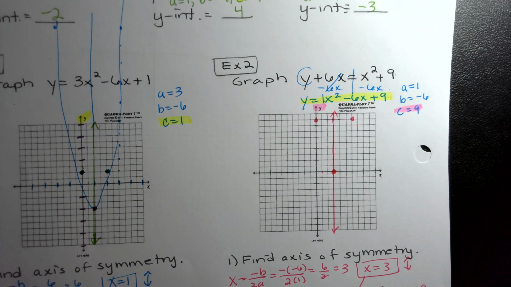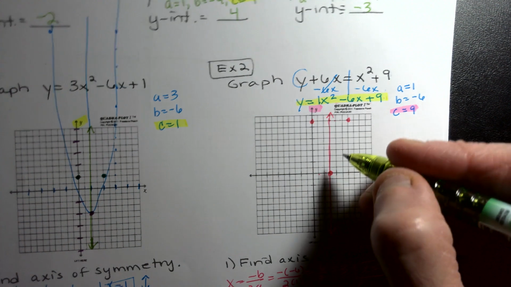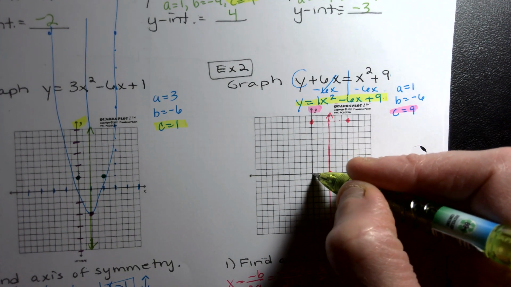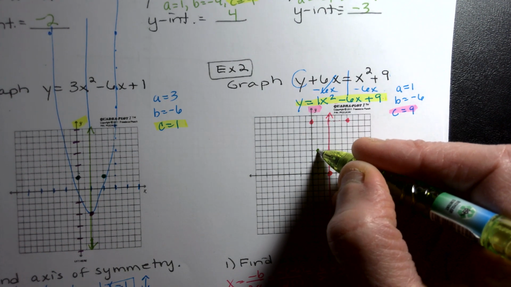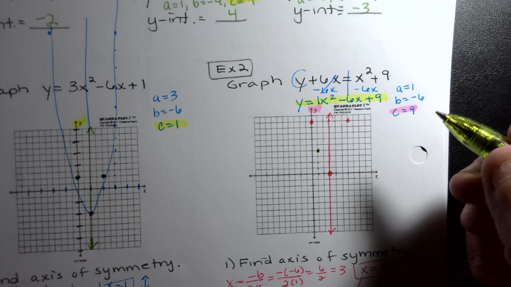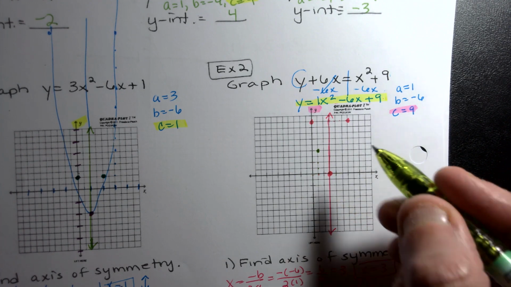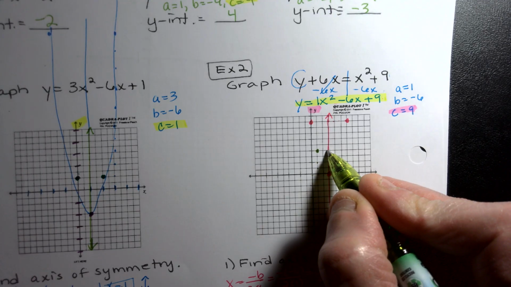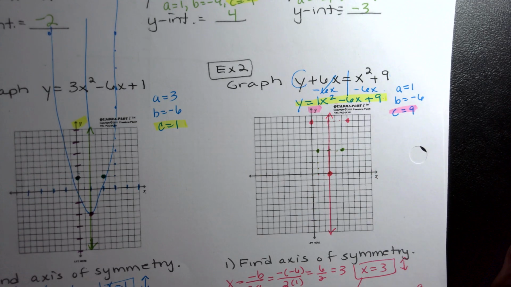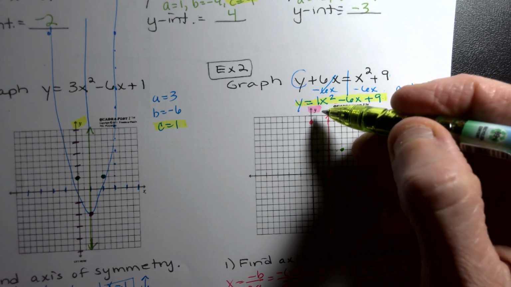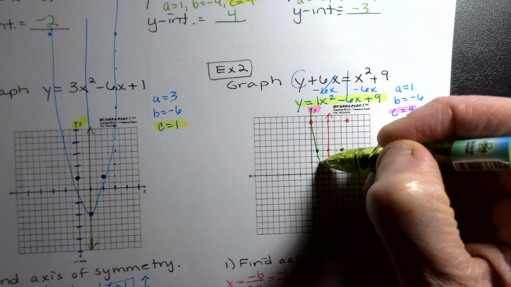I'm going to use a different color. I'll use this green. So 1, 4. So 1, 1, 2, 3, 4. Now reflect it over what? Not the y-axis, guys. Everything's about this pink line here. 1, 2, 1, 2. And there it is. A sight to behold.